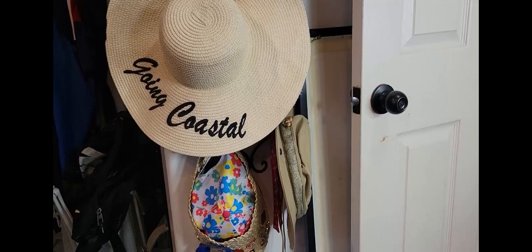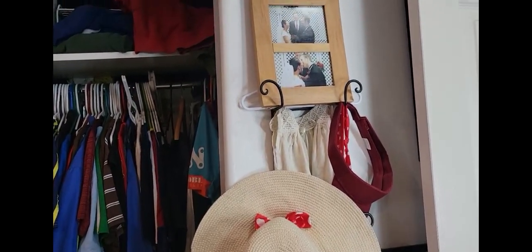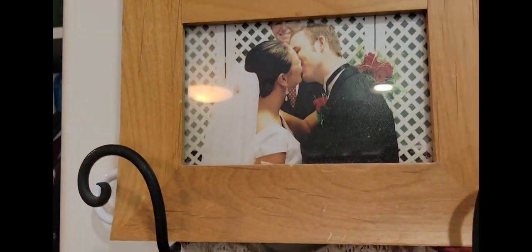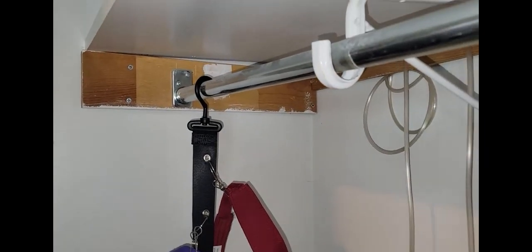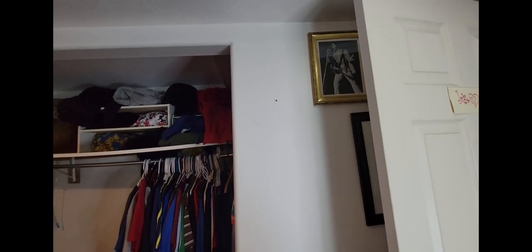I did get rid of several, oh my goodness, so many hats and visors, and I don't want this on my wall anymore. Young love. And I did go ahead and hang this hat holder thing there. You do have to kind of push the hook on, but once it's on there, it's pretty sturdy. Let's go ahead and grab these cords and put them with the nebulizer. I'd say we can cross one thing off the list.